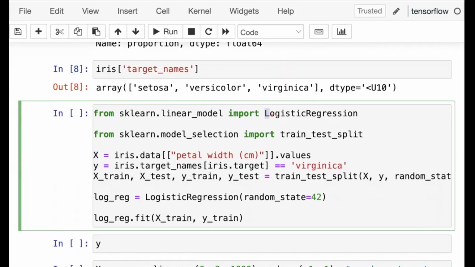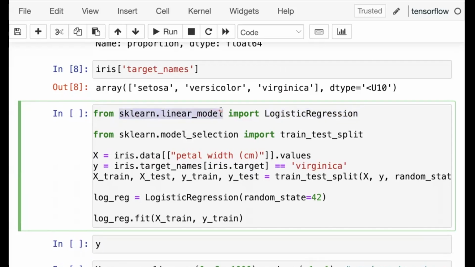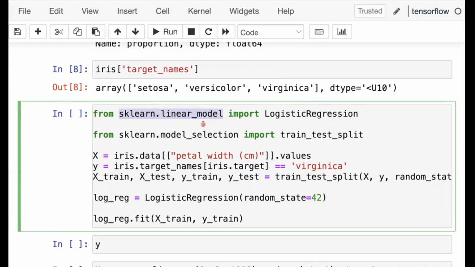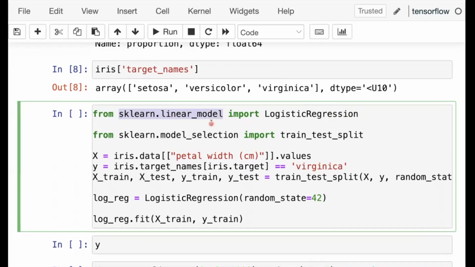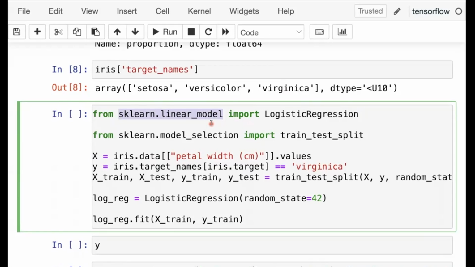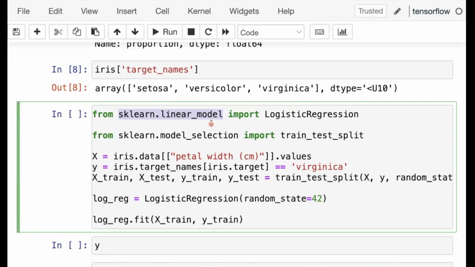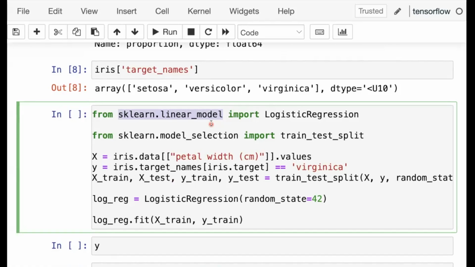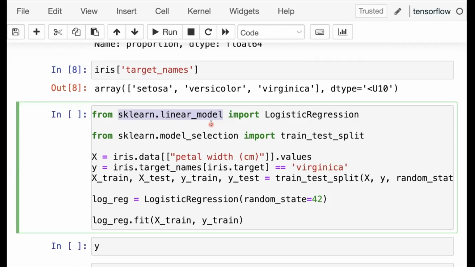In order to use logistic regression, we can do this from scikit-learn's linear model. The reason that we call this a linear model is because the main assumption here is that we have that linear combination of x and theta, and then we give this to the sigmoid or logistic function. The sigmoid or logistic function does not really add nonlinearity here to the problem. The only thing that it does is to convert the result of the linear combination to a valid probability score.